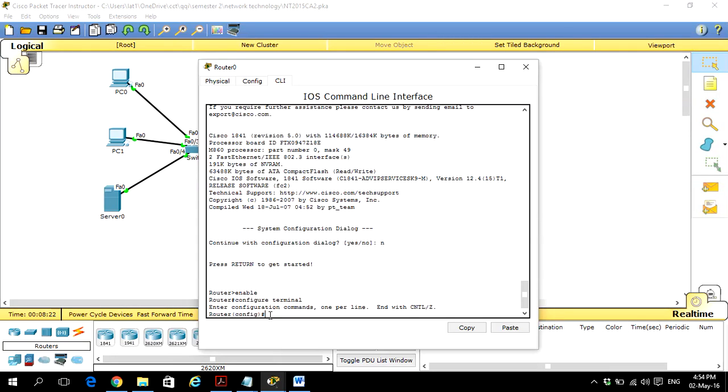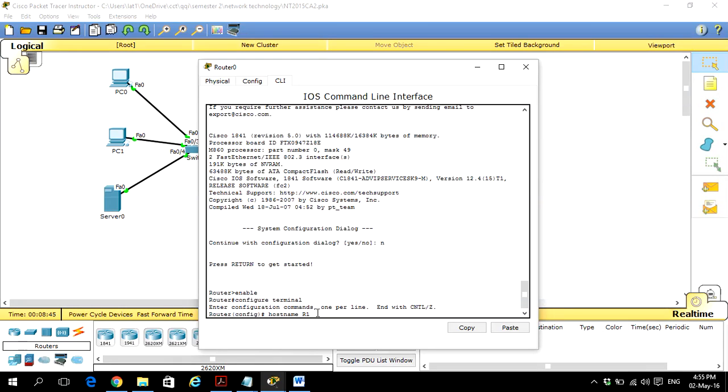So first thing I want to do is configure the new machine name. So the command is hostname, and then the name I want to give to the router. So in this case, I want to give it the name OR1, and I'm using an uppercase OR. Just bear in mind that if you're doing any assessments or labs, if the name is in uppercase or if there are any uppercase characters, you need to type them in.